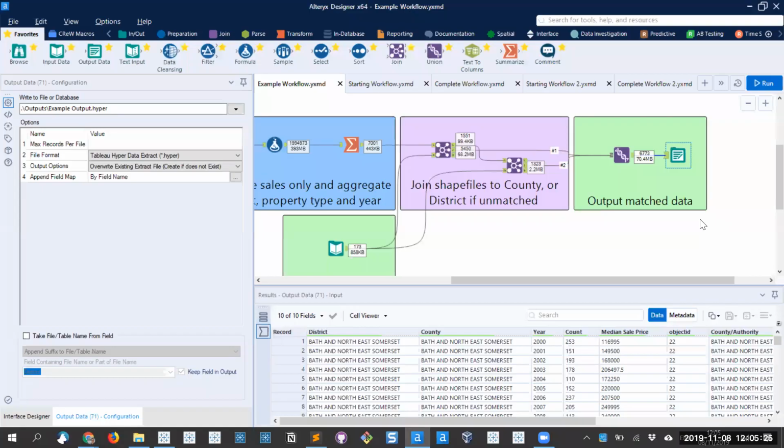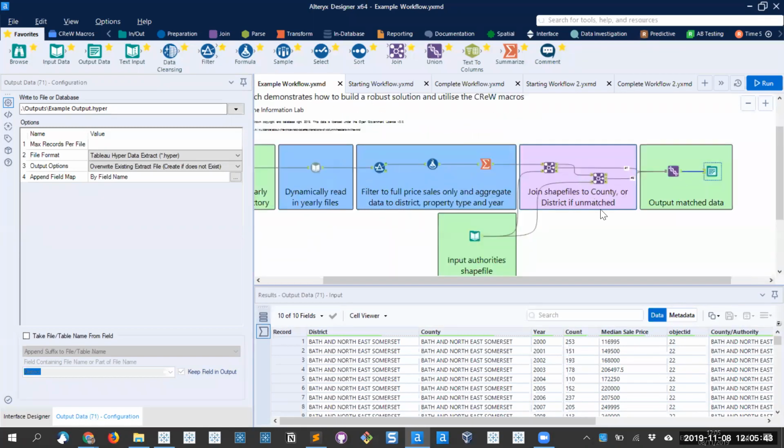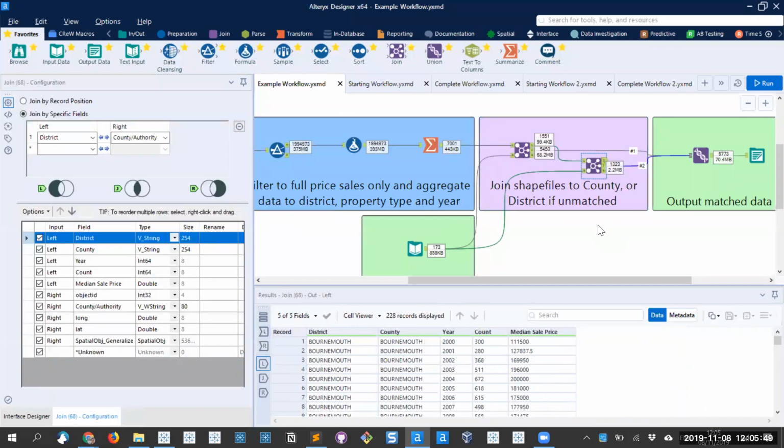So with that in mind, this was our standard workflow, kind of had the inputs, data transformation, joining, and had outputs. But there's no kind of real oversight to check the data along the way. With the join tools, you could add browse tools on the left-hand, right-hand side and see that there's some data falling out. But relying on browse tools isn't something you want to do if you're going to be automating your workflow, putting it on server, and then having it run every day. You can't actually access those browse tools. So we need something more robust that's going to catch them.